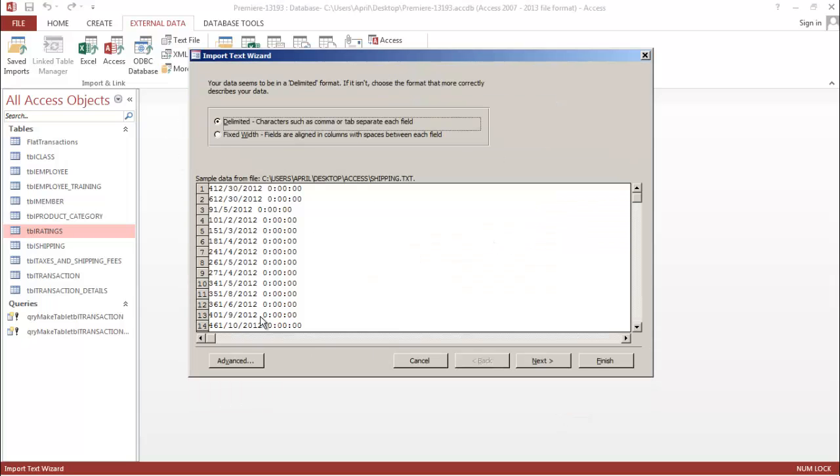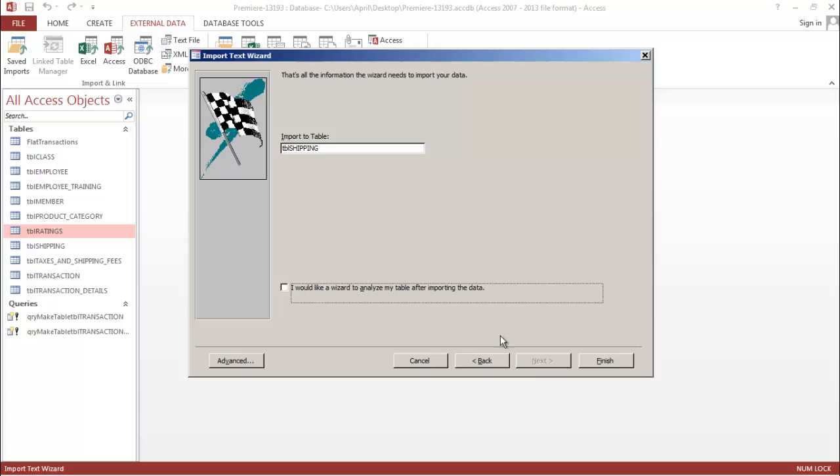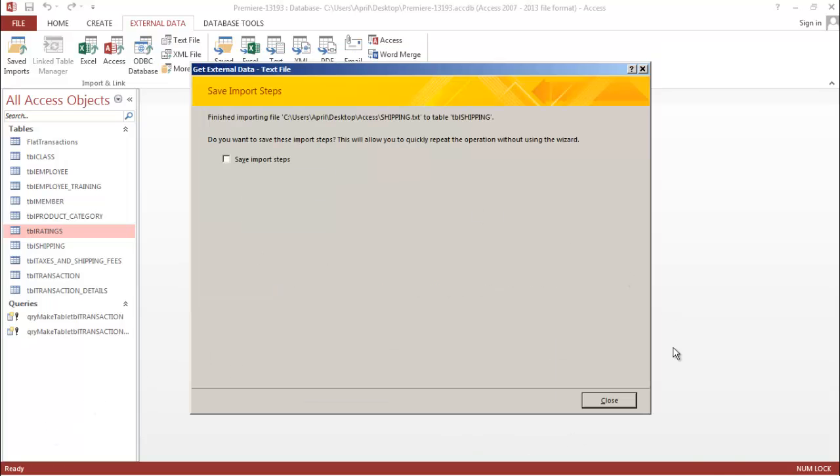And there's our shipping data. Take note, it's delimited using tab, but there is no row of field names. That's because we don't need them. We've actually already created the table and everything's in the correct order, so we're in good shape. Click next, and there it is, TBL shipping, and click finish. Do not save the steps.